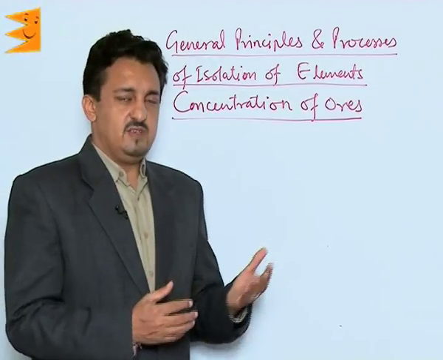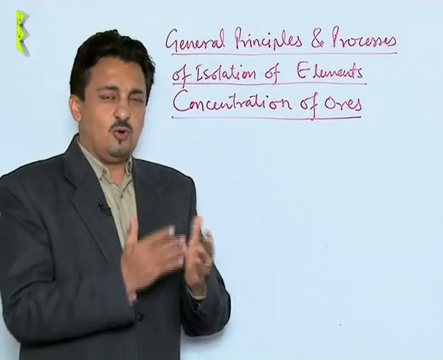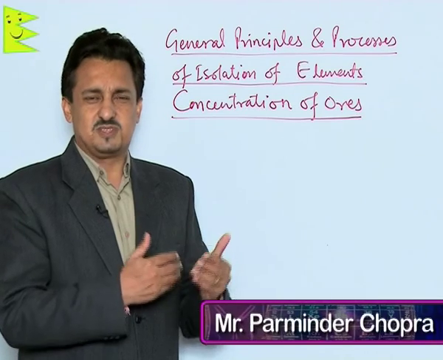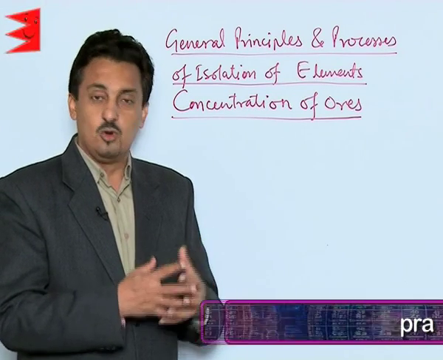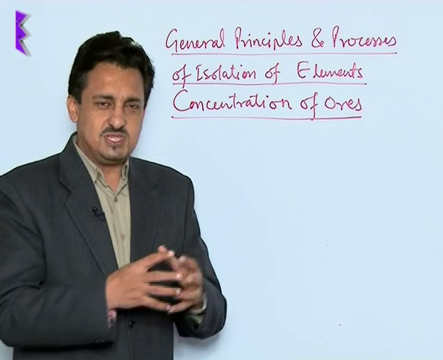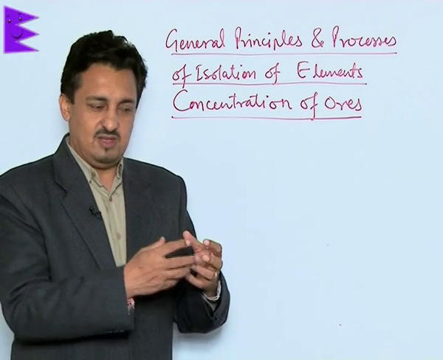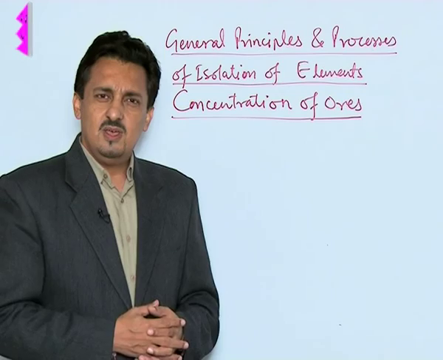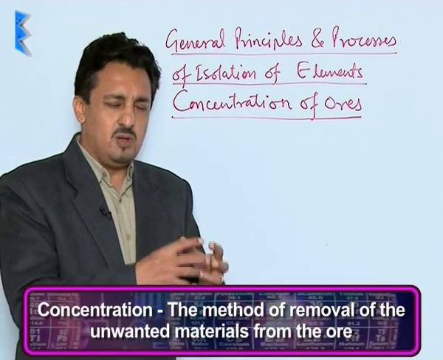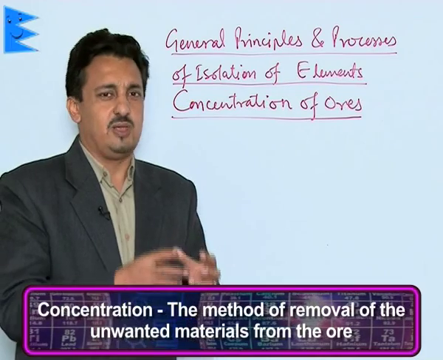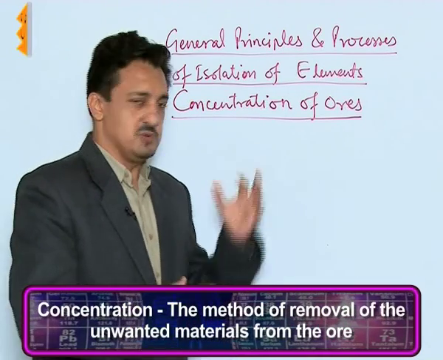Concentration of ores. We know the ore contains a lot of undesirable substances along with the major ore, and those all are to be separated out before leading to its major reduction process. So the process of removal of those unwanted substances from the ore is called concentration of ores.